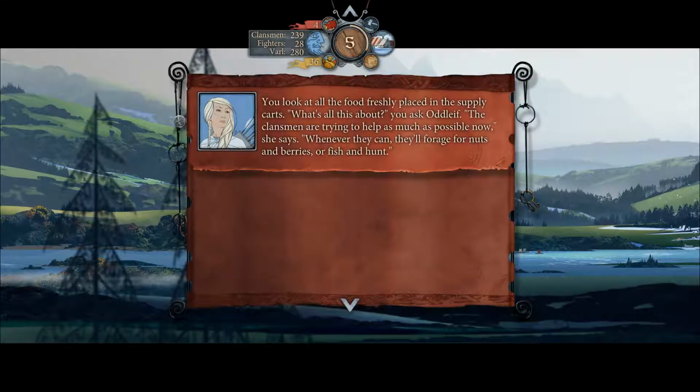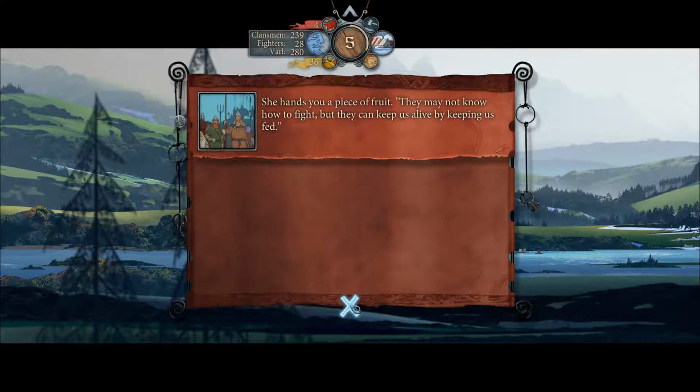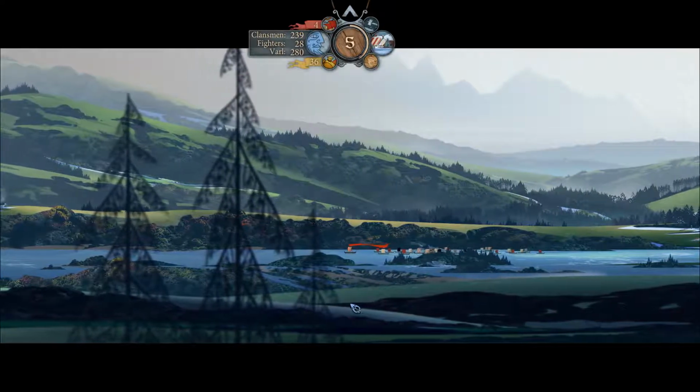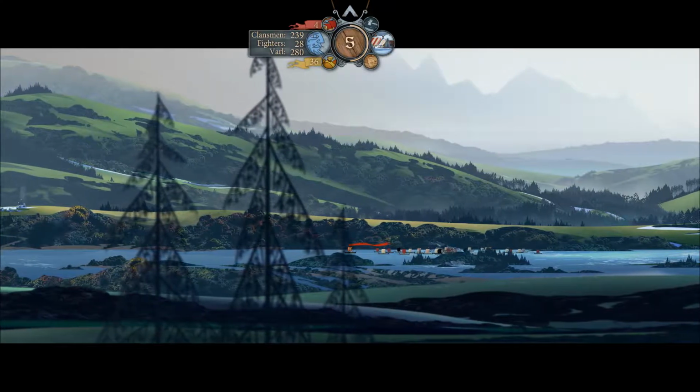You look at all the food freshly placed in the supply carts. What's this all about, you ask Odleif? The clansmen are trying to help as much as possible now, she says. Whenever they can, they'll forage for nuts and berries, or fish, and hunt. Well, I'll take some additional supplies. That'll make it a lot easier to rest for morale, which was a big problem in the last game. She hands you a piece of fruit. They may not know how to fight, but they can keep us alive by keeping us fed. We actually have more Varl than we have clansmen. Do not have many fighters.